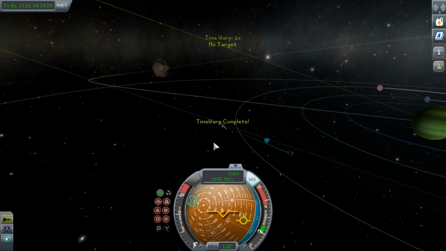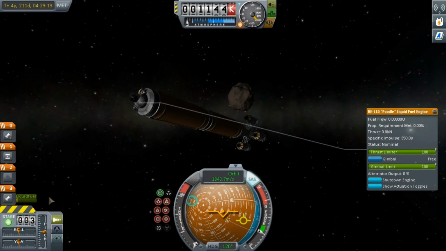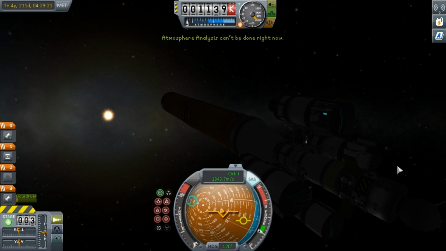Okay, I am now within the sphere of influence of Bop, one of the smallest moons of Jool. It's right there. Let's see what all science I can do. I'm pretty sure I can't run atmospheric. No, I'll have to save that for Lathe.